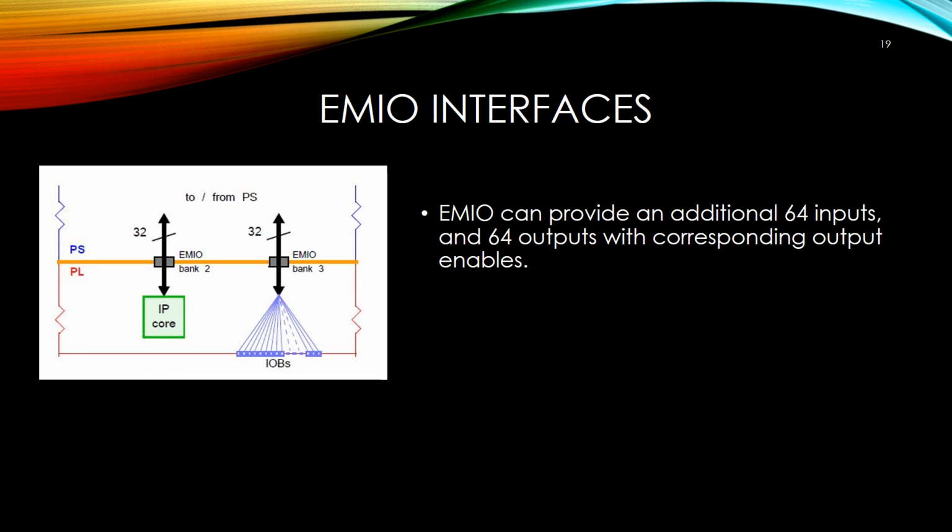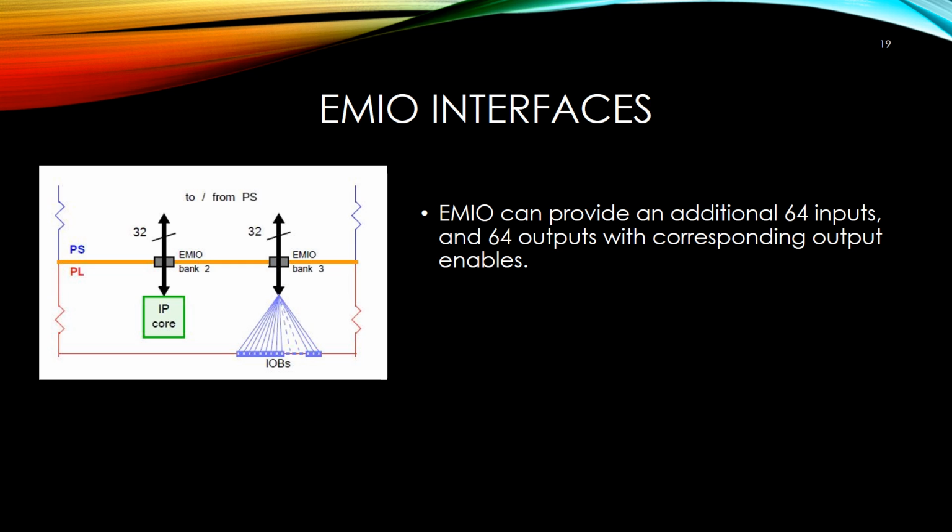EMIO interfaces. As mentioned in earlier sections, several connections from the PS can be routed through the PL to external interfaces, and this can be done by the extended EMIO or EMIO. EMIO involves a signal transfer between the two domains and is achieved through a simple set of wire connections. Consequently, not all MIO interfaces are supported in EMIO, and some of those which are supported have reduced capabilities. The connections are arranged in two 32-bit banks.